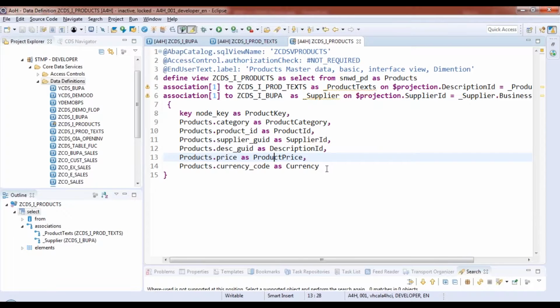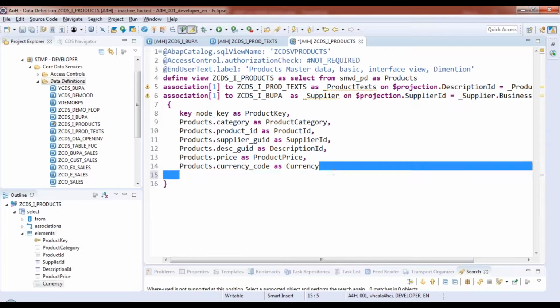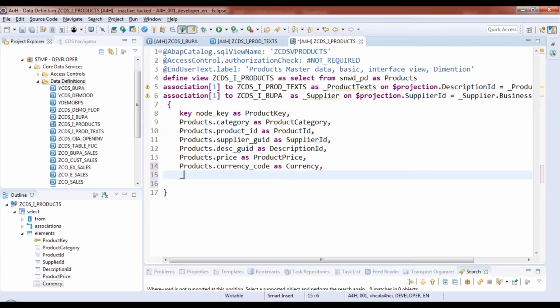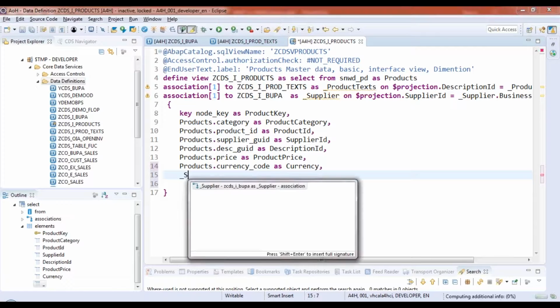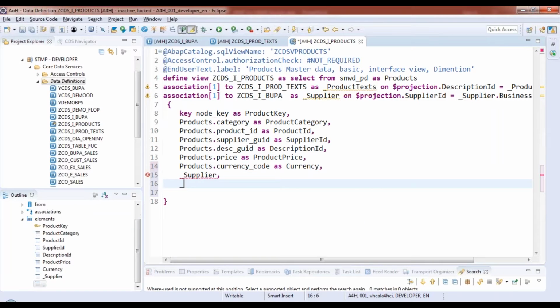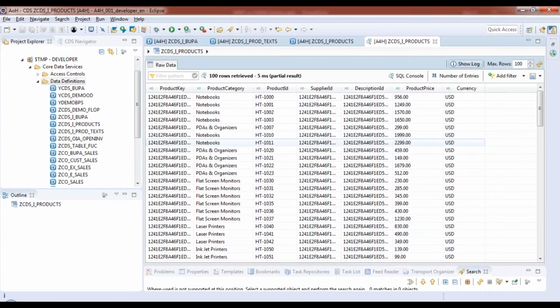Let's expose these associations out. So just put comma. Of course, we're going to add the annotations related to S4 and our analytical tools quickly in a minute. But before that, just wanted to test whether both the associations work fine or not. Save this, activate it before our server goes down. And we will quickly look at the response.